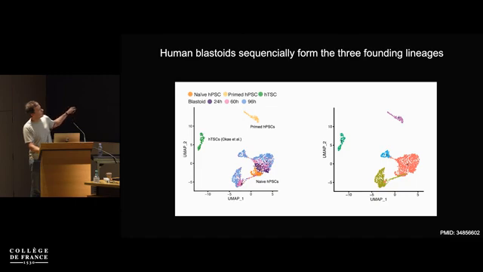And then you can see that between 24 and 60 hours, those cells are forming 2 cell types. The first one is transcriptionally very close to the naive embryonic stem cells, and this is the epiblast of the blastoid. And the second one is the trophoblast. And only in the second step, between 60 and 96 hours, we got the third cell type that appears. And these are the primitive endoderm cells. And at the end, we have only 3 cell types.